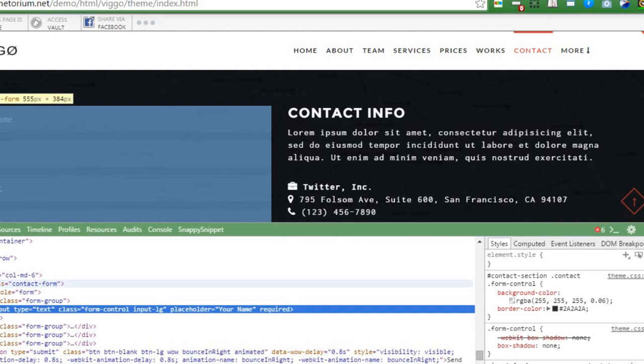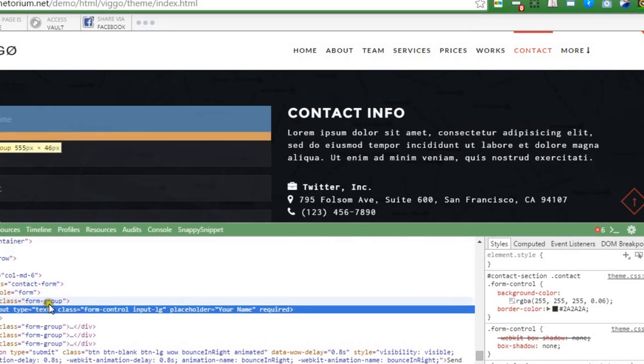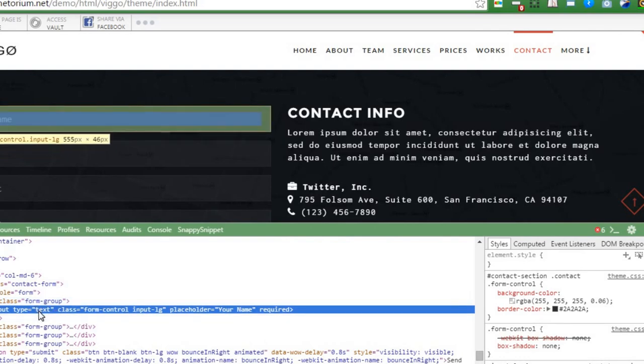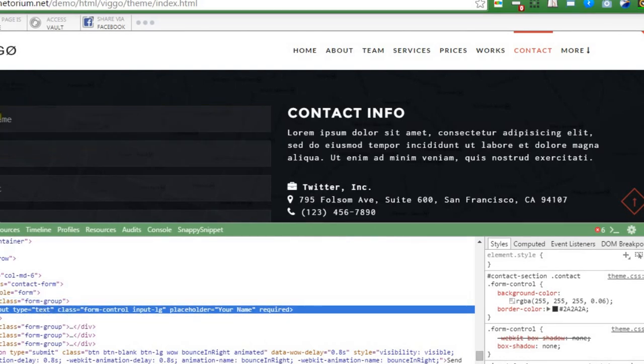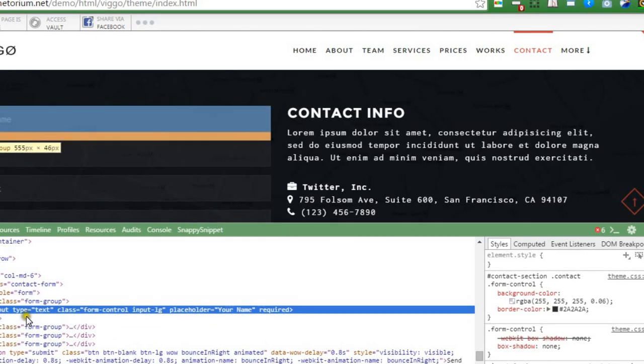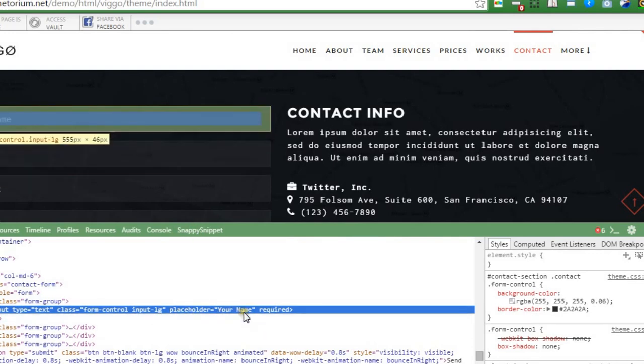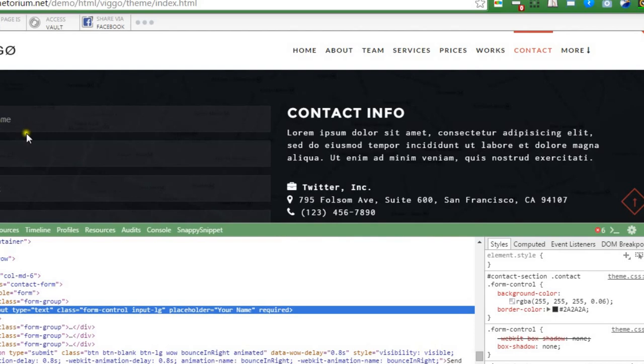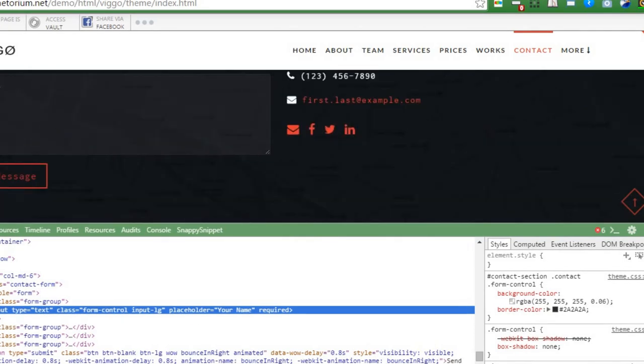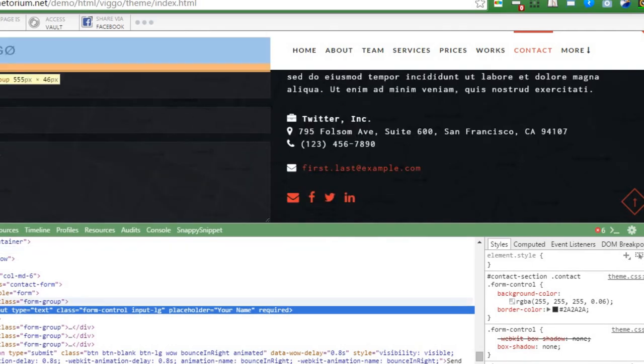Also here is a div, and the div class is contact form, and the whole thing is in a form, and there is a div, and the class of this div is form group, and here is used the input tag for your input. Here is type text, class form control input LG, that's why this is large, placeholder your name, that's why it shows your name. And in the same way the other input is used. Message is also different, you can see by inspecting it.